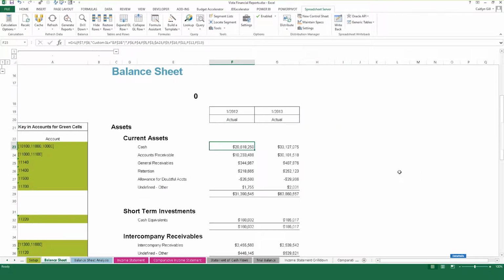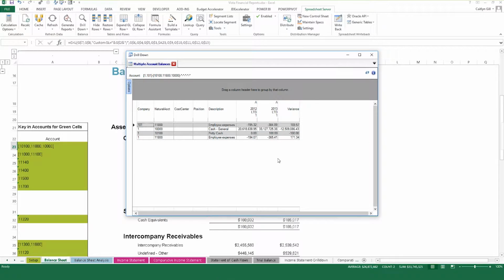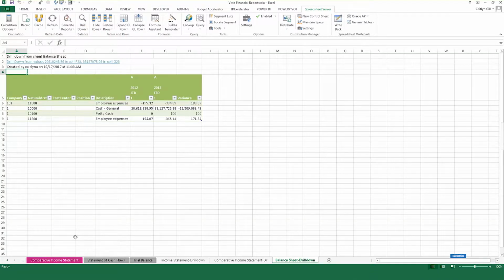If I wanted to compare 2012 and 2013, what I could do is what we call a multi-cell drill down. So I can highlight both columns and drill down. And in the drill down window, it's going to show me data from 2012, from 2013, and it also creates this really awesome variance column so I can compare the two. If I wanted to create a quick variance report, also very easy, I could drill down to a worksheet. What this is going to do is, again, push that new tab out to Excel, show me both columns, give me my variance, so I have that for comparison.